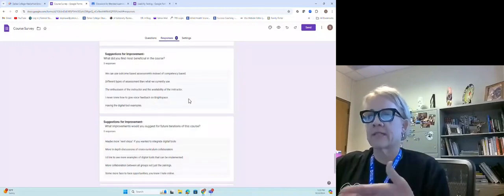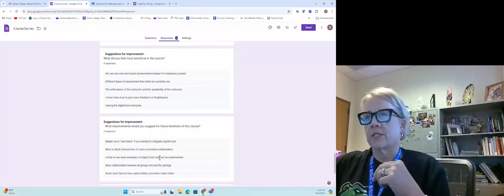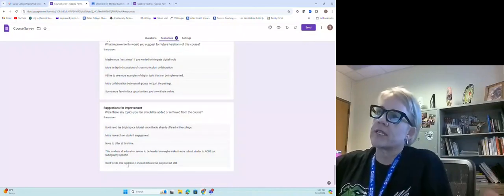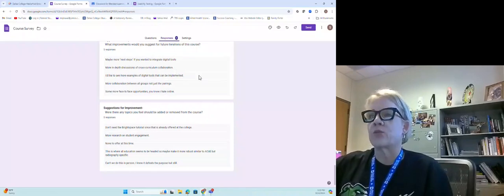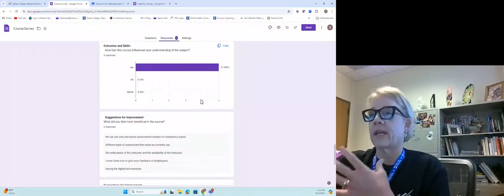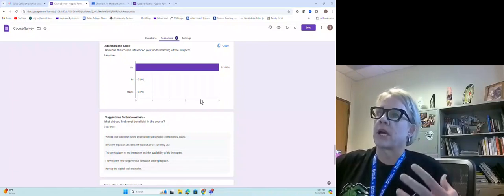The digital tools again, and some next steps. And the person that doesn't want to do technology had something kind of negative to say about everything, which is to be expected, which is why the course is being created, while I'm going to make it the best it could possibly be before they engage in it.